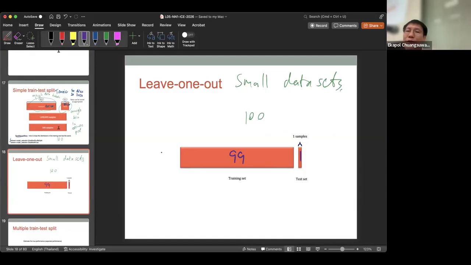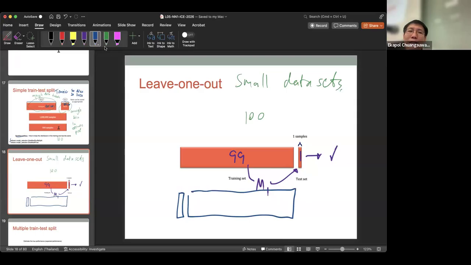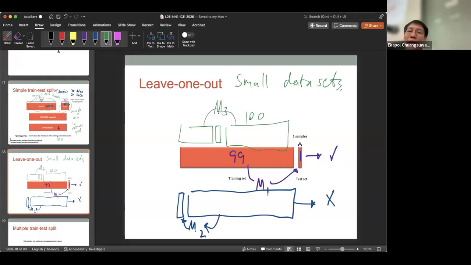So what people do is, they use this, train model 1, test it, and maybe they get the correct answer. And then they take another 99, take this 99 and then this one here, train model 2, test it on 1, and let's say this is wrong. And do another split, let's say like this. This split, train model number 3, test it.